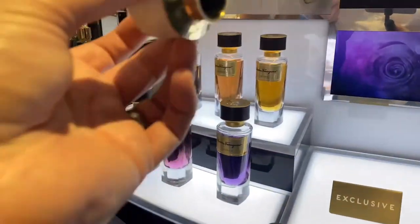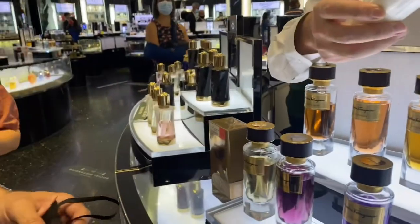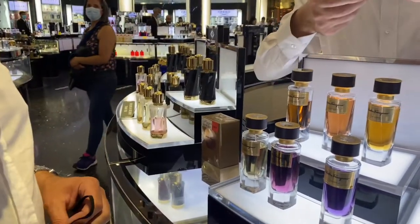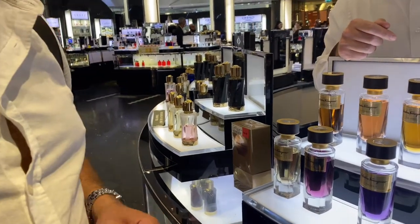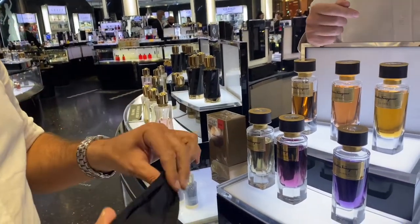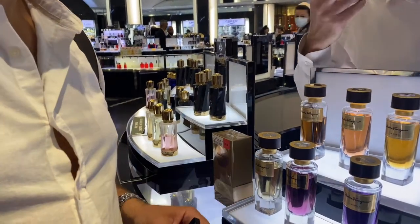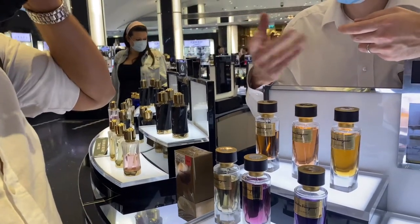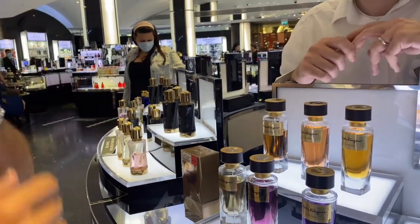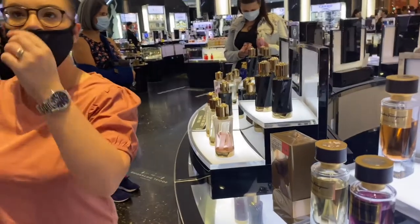This is Italian marble, yeah? Italian marble, there you go. That's why you pay the money. How much is that bottle? 395. It's very light, isn't it? It's light. It's not all the parfum. Why is it so light? It's soft, it's powdery, this one. It's amber, yeah. And iris. Very soft. Nice. It smells like Dior. Dior, yeah.